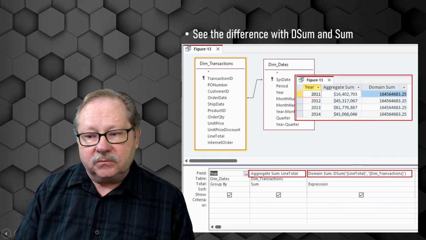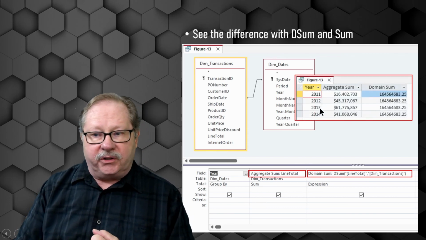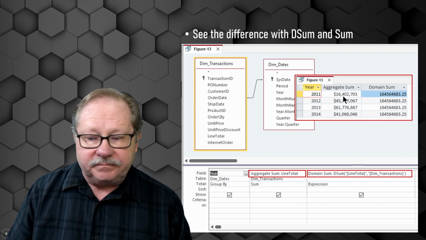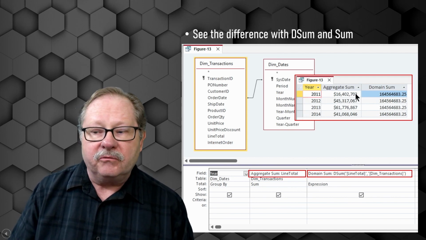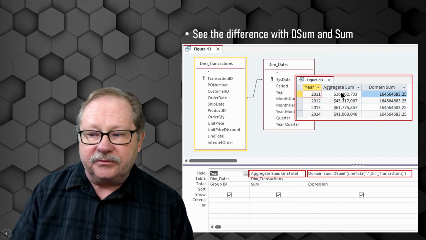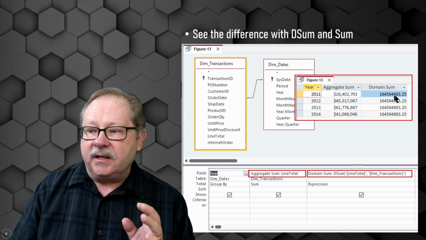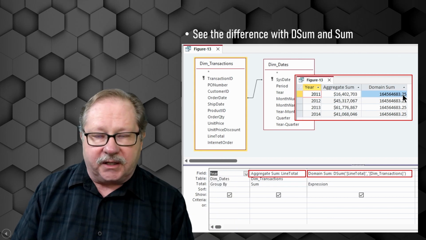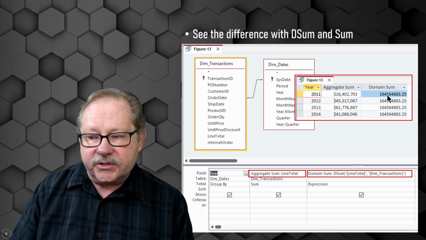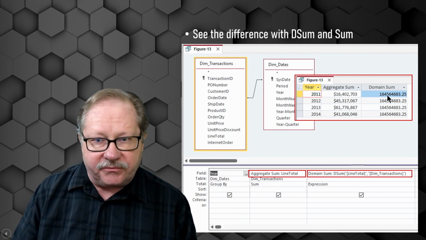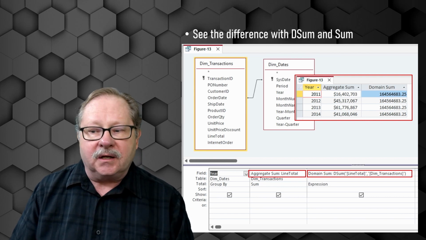If I run it, what I get is these values. So in 2011, they did this much revenue from what the company did as far as revenue goes. The total for all of the company is this 164,564,000. It's quite a bit larger.